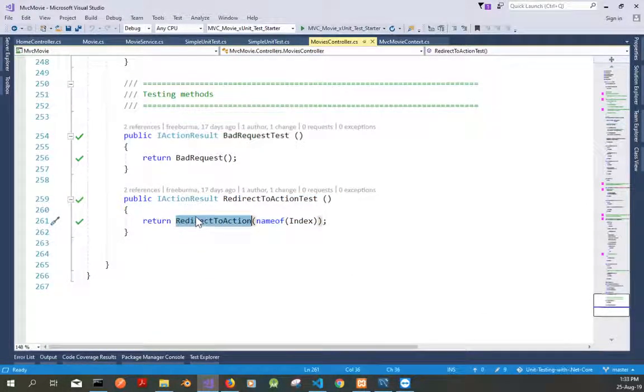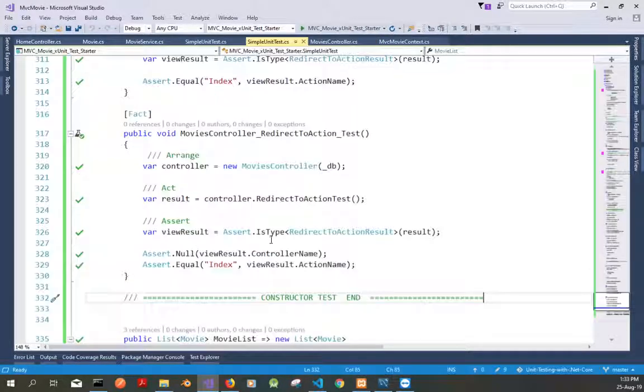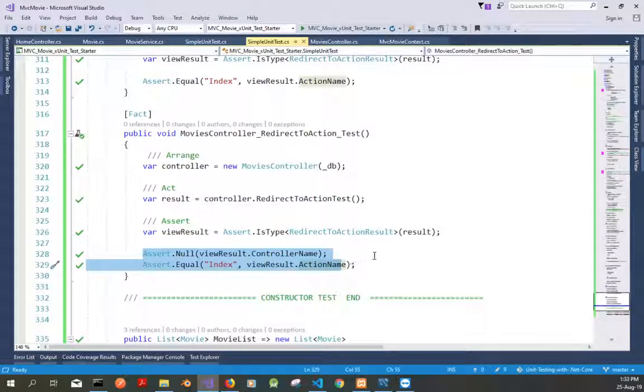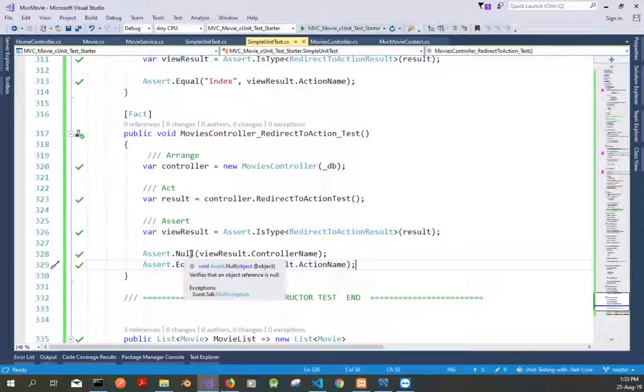Whatever we test redirect, you can redirect to any page, but we are redirecting to the index page, so we are expecting index. That's what we are doing. So we are requesting index, and we are checking whether the controller name is new. That's some other method you can test.